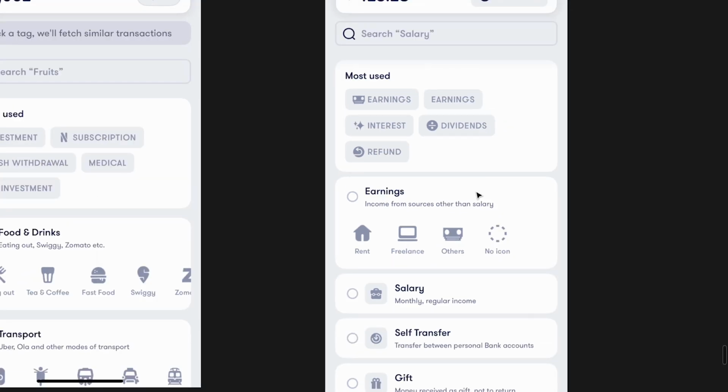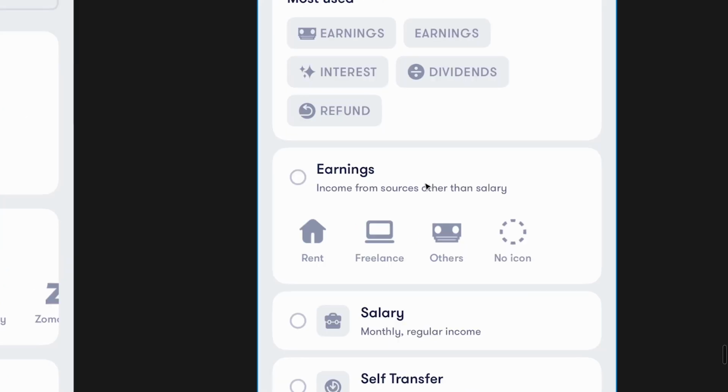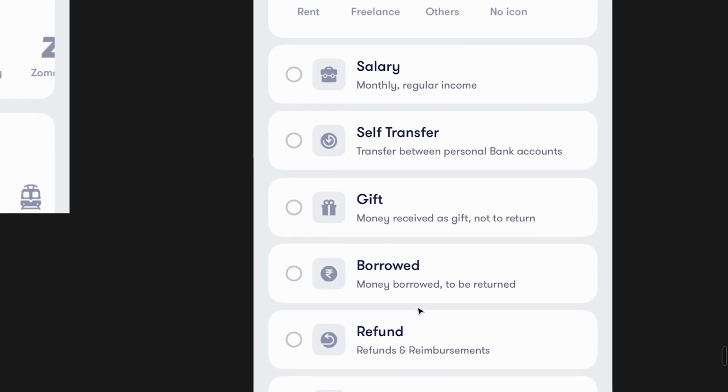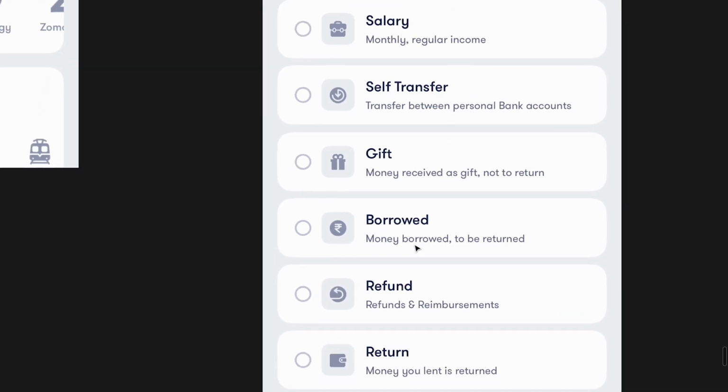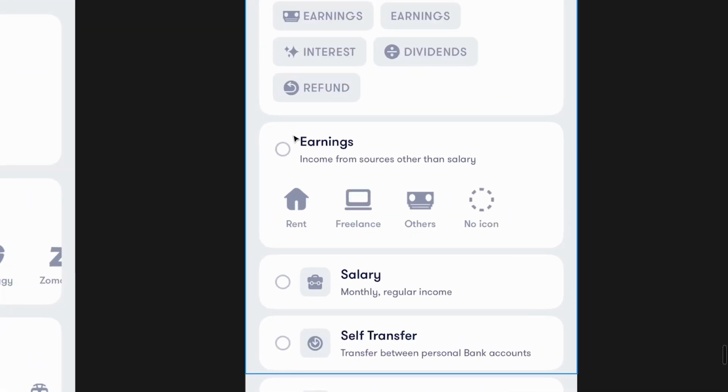All right. And you obviously know what it is. And even if they don't have the exact one, there should be an option where they can choose a generic option over here, right? So for example, others. In this case, it might not be rent, it might not be freelance, maybe it's others. So there should be a category of others for everything else, right? Or they should have categories listed over here so that users should be able to find what they want. Adding this checkbox and selecting no icon is not really an option. It's not a good experience in my opinion.